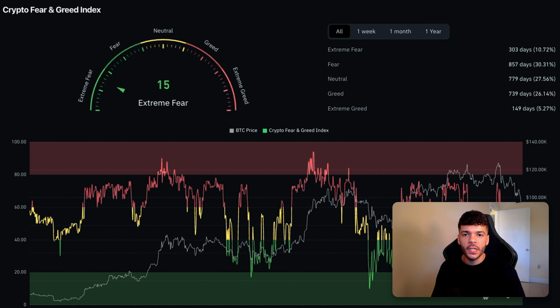Next, we have the fear and greed index. You can stick with CoinGlass again for this one as well. Extreme fear equals sideline liquidity and extreme greed equals exit liquidity. Now, the way I like to think about it is just simple as this. When everyone thinks they're a genius, I start to get nervous. And when everyone thinks crypto is dead, I start to get interested.